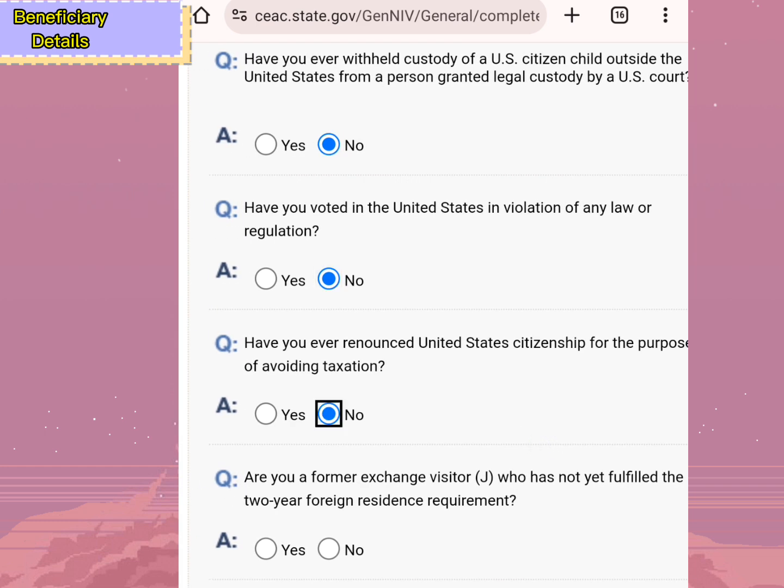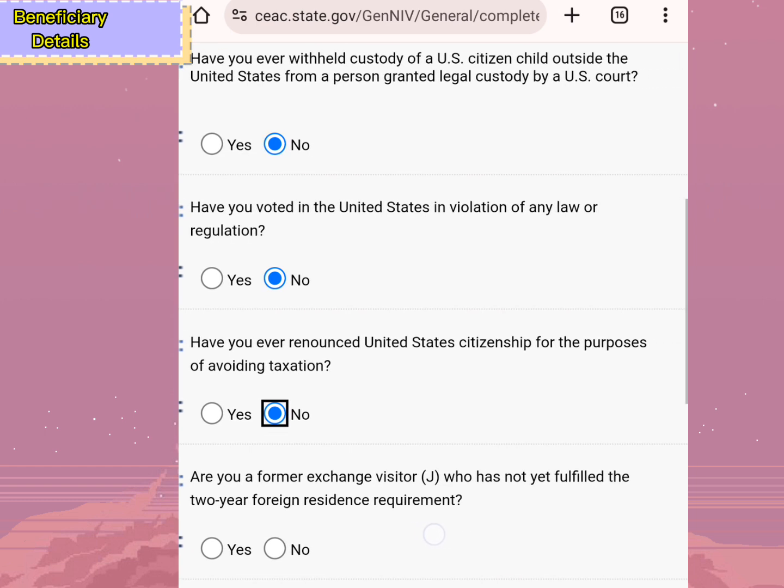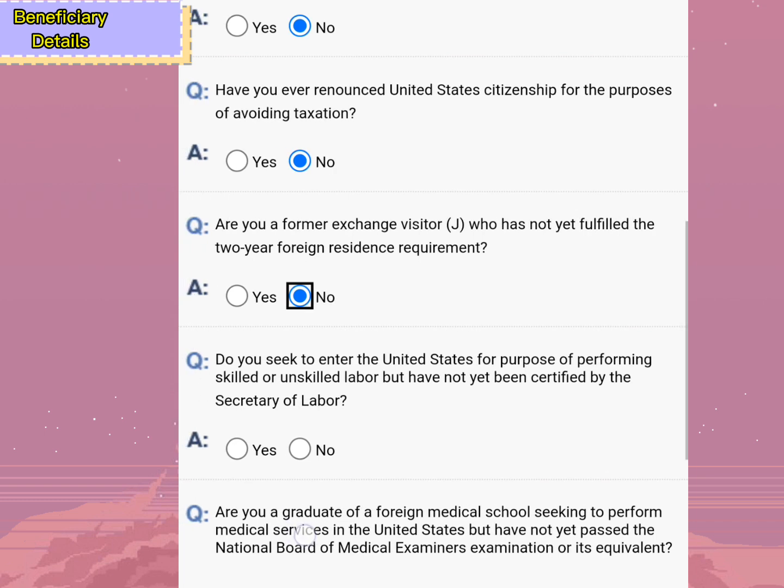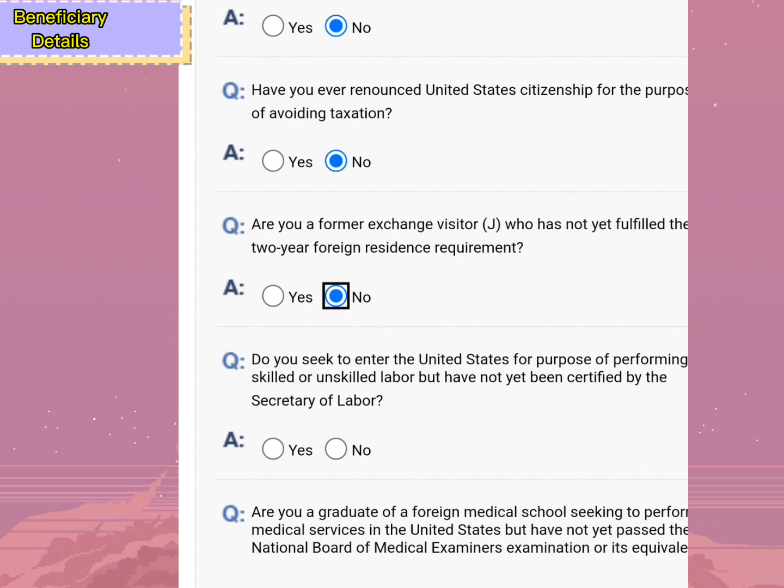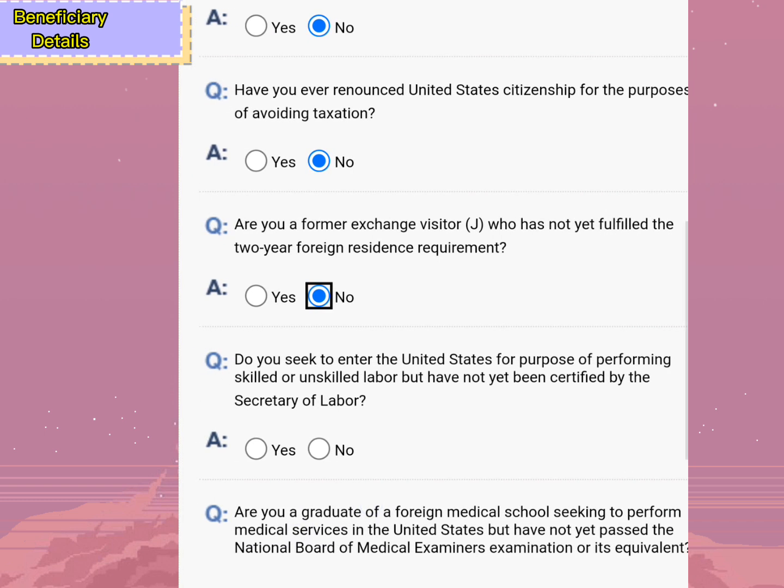Click no. Are you a former exchange visitor who has not yet fulfilled the 2-year foreign residence requirement? Click no. Do you seek to enter the United States for purpose of performing skilled or unskilled labor but have not yet been certified by the Secretary of Labor?